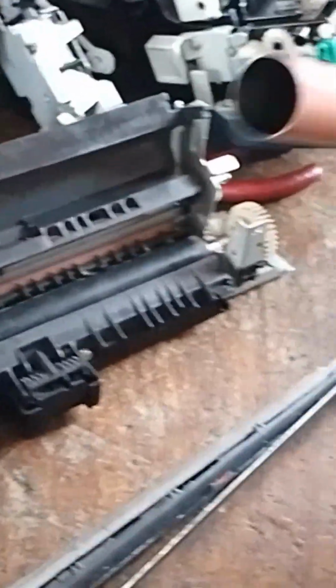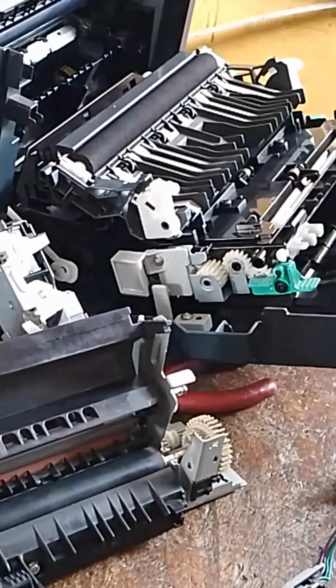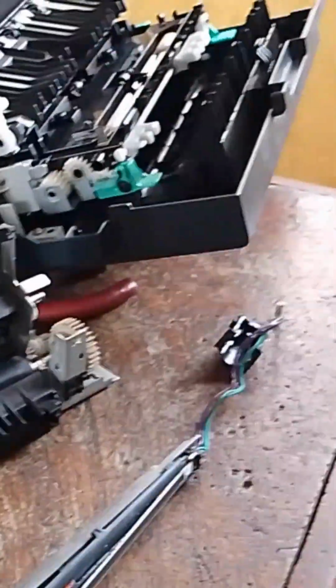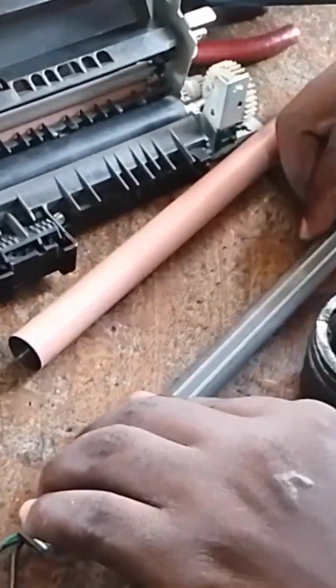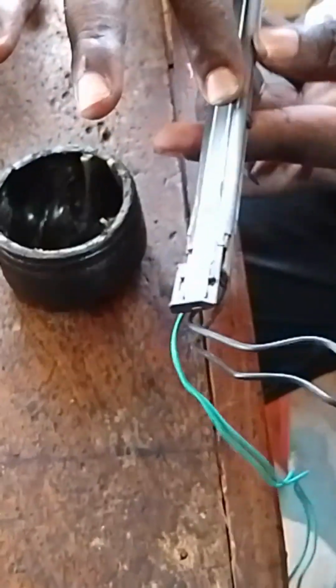since the helmet is not moisturized, if your helmet gets dried, what will be the effect? It will seize the fuel roller. Immediately the fuel roller turns, the element will fix the pressure roller face to face. And the element will tear the pressure roller. And all these things will make your paper jam. Print, jam, print, jam.